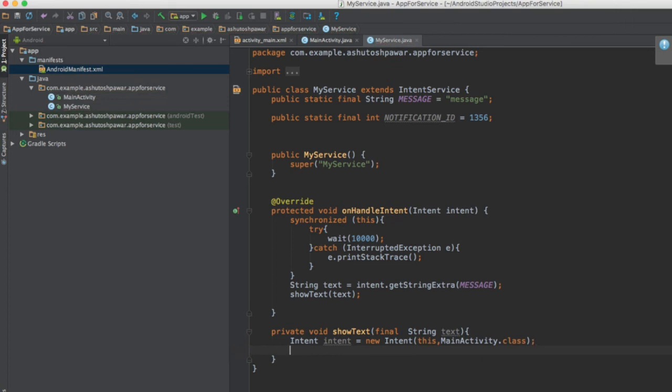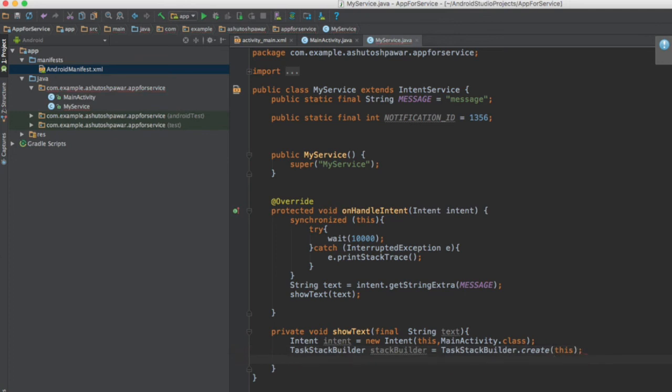And now the next thing which you need to do is that you need to build a task stack builder object, and that object is basically going to add a certain amount of tasks to your notification. So that's a little bit confusing, but you will get the hang of it as we move along in the lecture. So we'll type in TaskStackBuilder equals TaskStackBuilder.create and pass in this as the context.